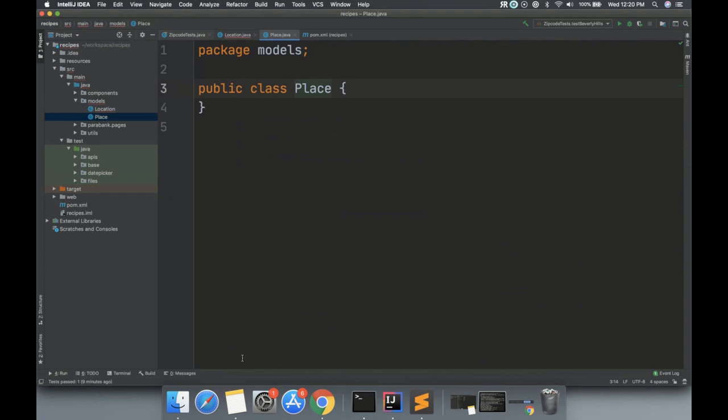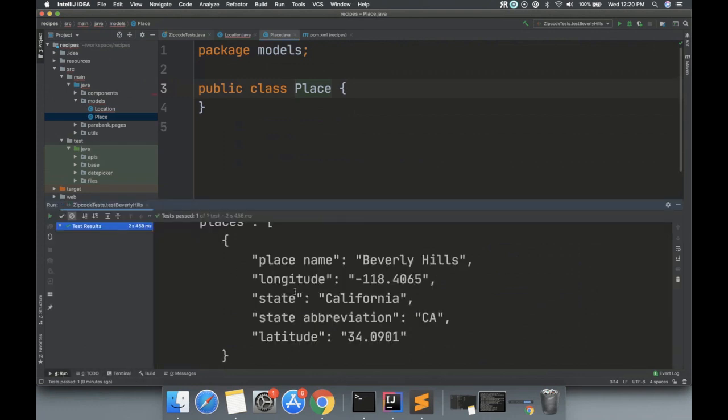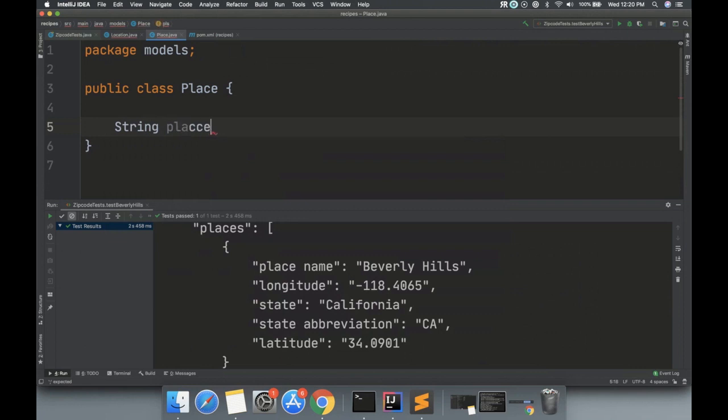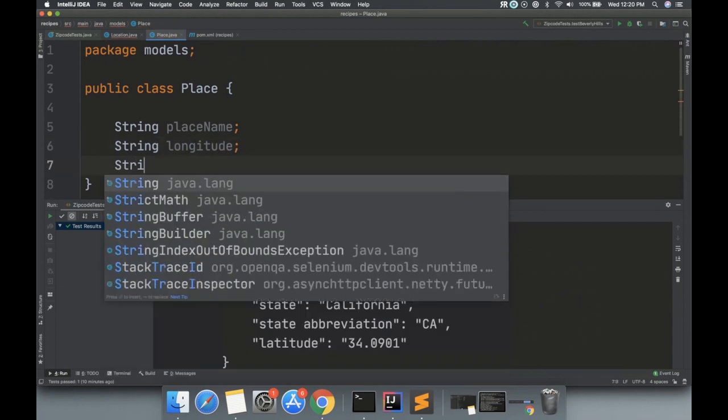And let's get, where is my console? Okay. So place has a string called place name, a string called longitude. I guess I could copy, but that just feels like so much effort.